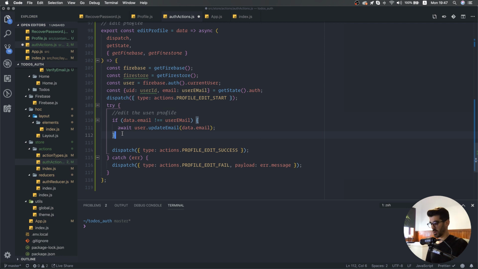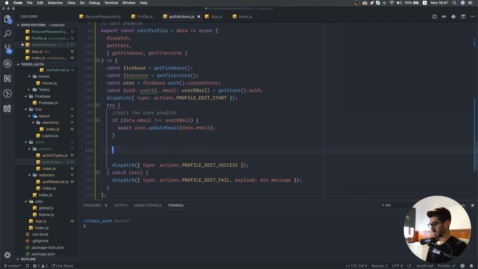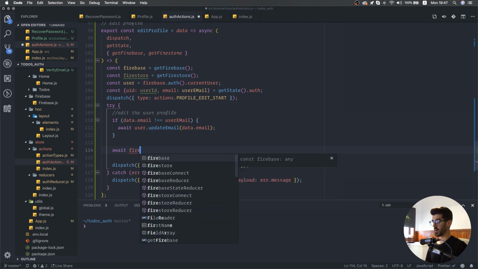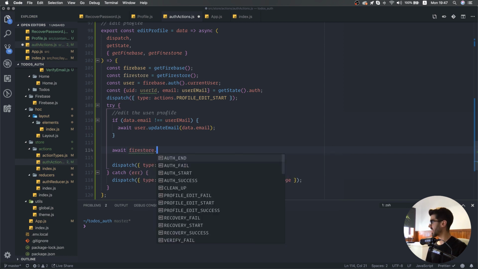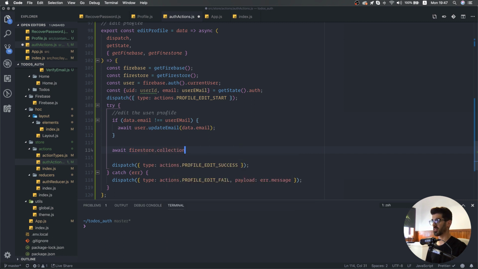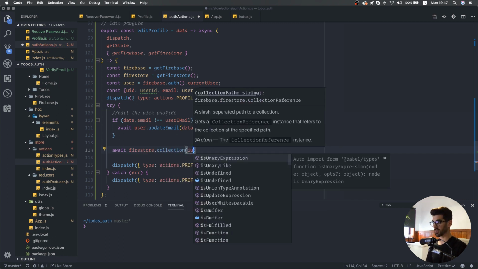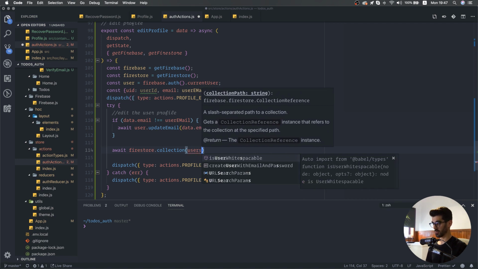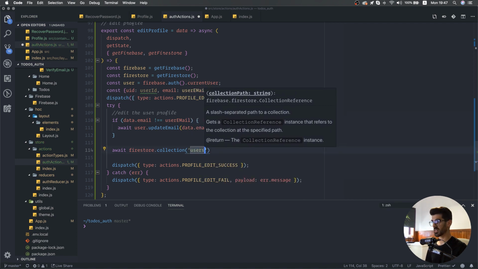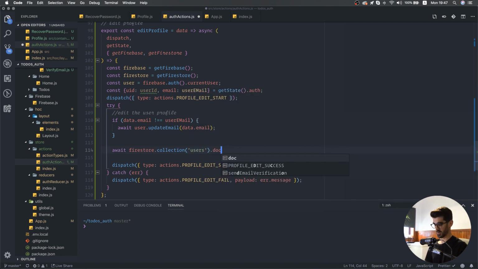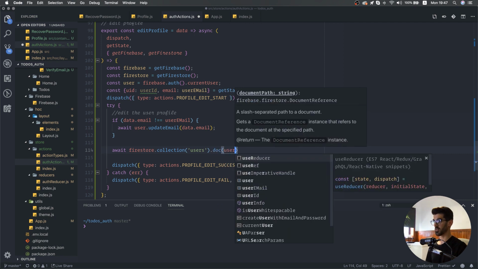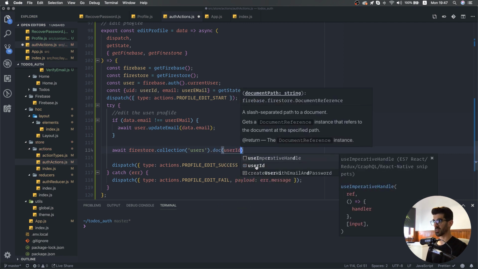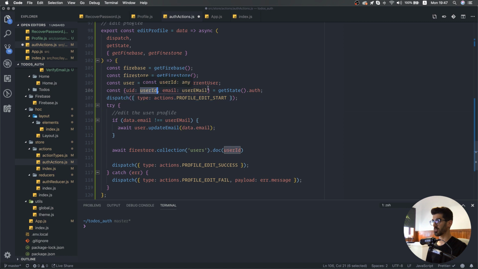So now let's update our Firestore, and to do this we can say just await Firestore, and then it's just like we did in the beginning. So collection users, and then you select the doc with your user ID, right? Because we get the current user ID here, right?